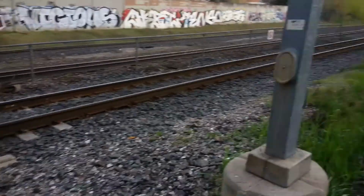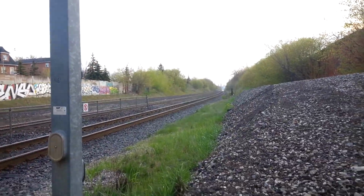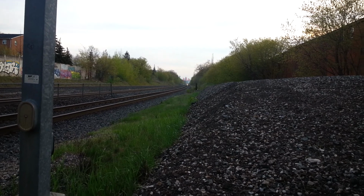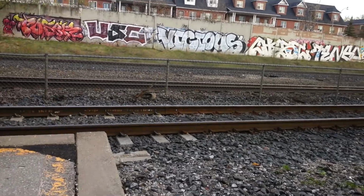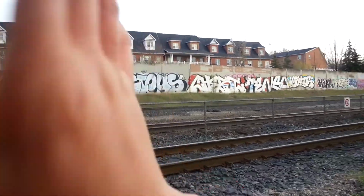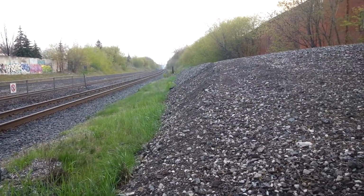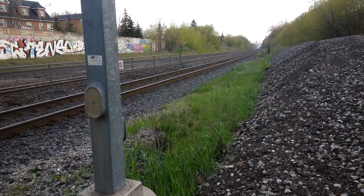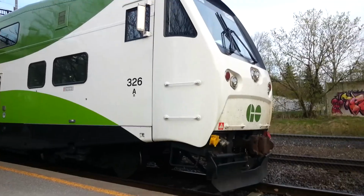So thankful, hey, we got another train! Triple train meet! Oh snap, I really hope that other train does not get blocked. Oh no, I don't want a train to get blocked. I think I might have to leg it to the other platform. So I might have to cut it out right here. Well, there goes the local.